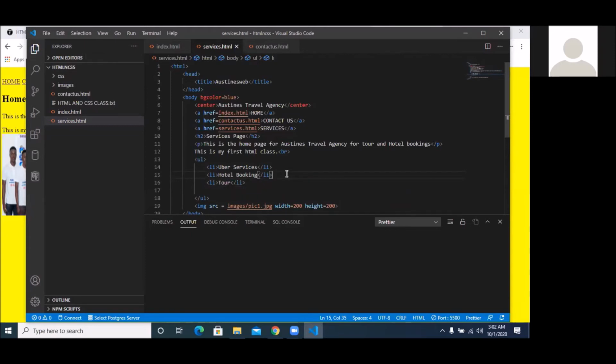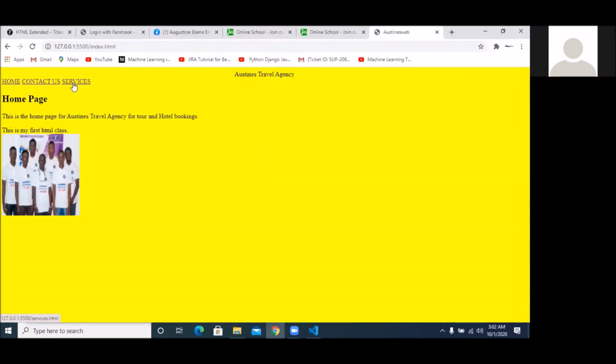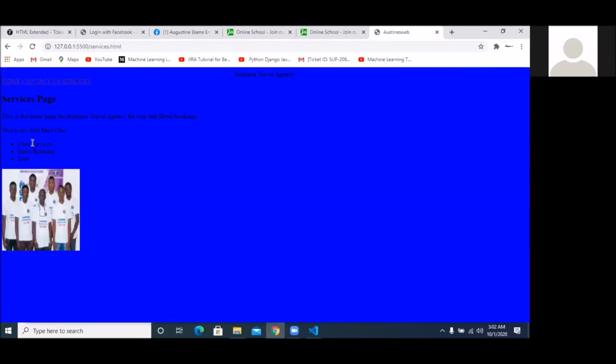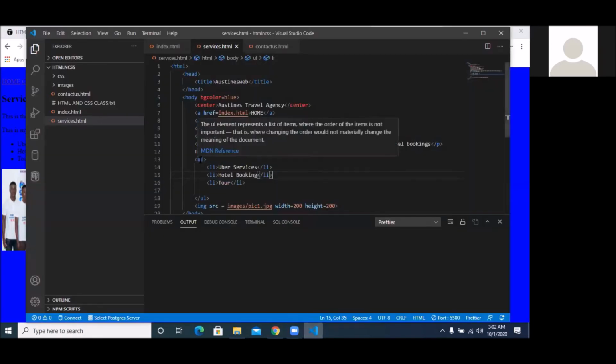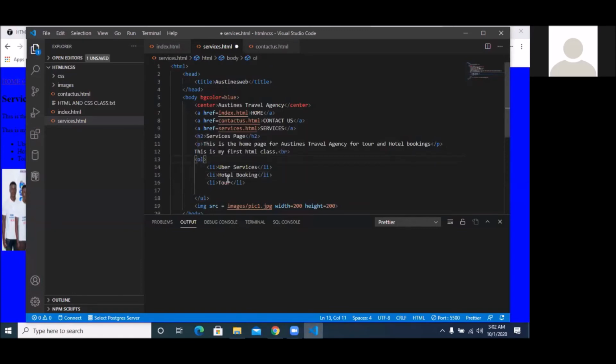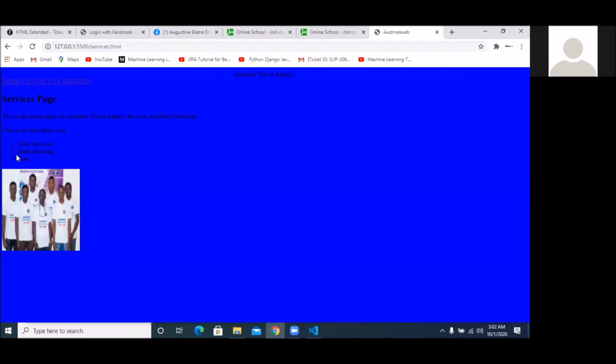So I can do Control S to save, so that when I now go to my services page, I can see this list. Can you see this list? You're able to see this list with dots because it is what we call an unordered list. If you make it an ordered list by changing that U to O, then you have what we call an ordered list. So I'm going to say Control S to save. Then when I get back, you can see ordered lists have things like 1, 2, 3, but an unordered list has a dot or any sign. Okay, so we've been able to learn how many tags now: the link tag, the image tag, and the list tag, both the ordered and unordered list.